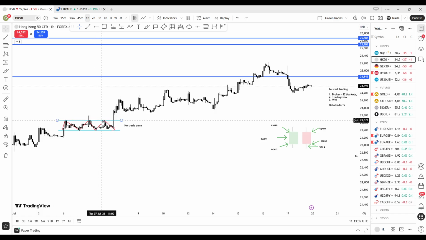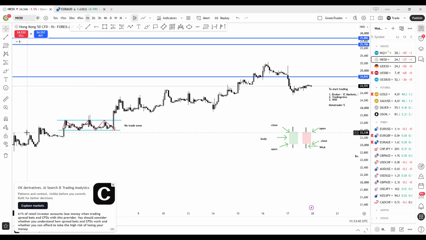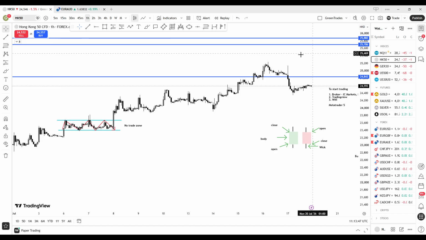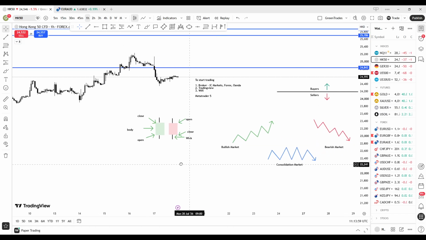Before it broke that structure, it was struggling to find a direction, even though the market in general looks like an upward trend market. When it got to this level, it consolidated before it made a direction. It gave a clear indication of where it wanted to go. So we said that this part is a no trade zone, which we're going to speak about some more.